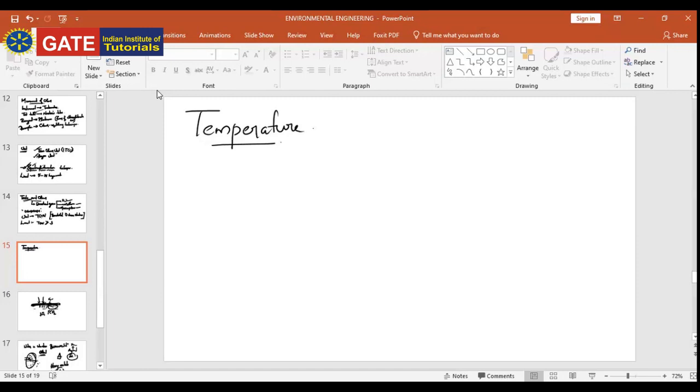Now, any relation between temperature and oxygen present inside the water, you know? Any relation regarding temperature and oxygen dissolved in water, dissolved oxygen? Have you heard of the parameter dissolved oxygen? Now, what is dissolved oxygen? DO. Have you heard of it? You people have done experiments in your Environmental Engineering lab, right? Haven't you done DO?